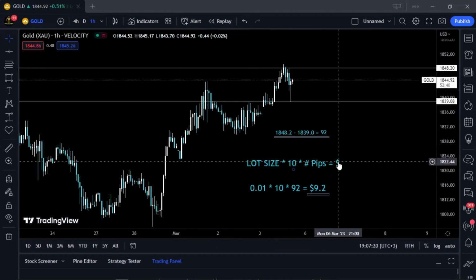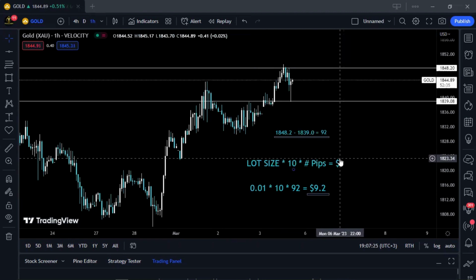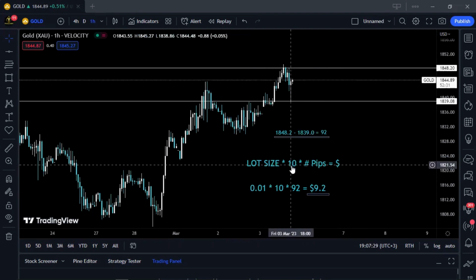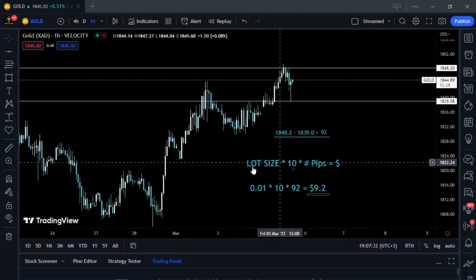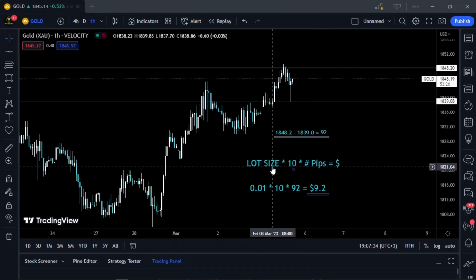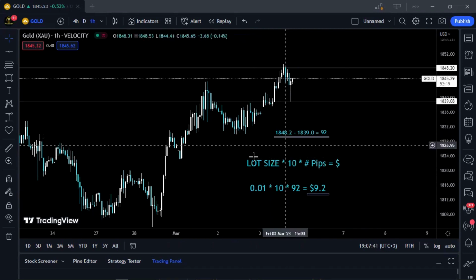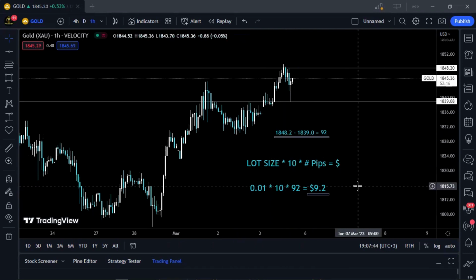You can put here, maybe I want to risk 1% of my account, maybe it's $1,000, right? You put here $1,000, and for the number of pips you write maybe 20 times 10, and it will give you the lot size to use, which will be about 2, right? I think so. No, 1. It will give you 1, I think. Yeah. So that actually helps you calculate the risk you're going to take. Or if you miss the trade, it can help you calculate how much you would have made or lost. So that's pips 101.